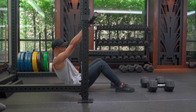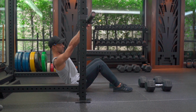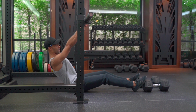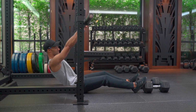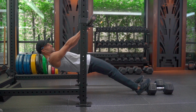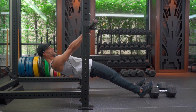Once I've done that, I'm going to start to think about my shoulder blades. So I want the shoulder blades down the back, activate the lats, and then from here, I'm going to push my feet right into the dumbbells, heels into the floor, create a counterforce with the floor, and then I'm wedged in here. All I need to do is just drive the hips up, and to keep your pelvis in neutral, we're essentially just going to thrust the hips, lock out the legs. So I'll just go into that position now, legs locked out, thrusted the hips. All right, and you'll feel that your glutes are turned on, shoulder blades down the back.